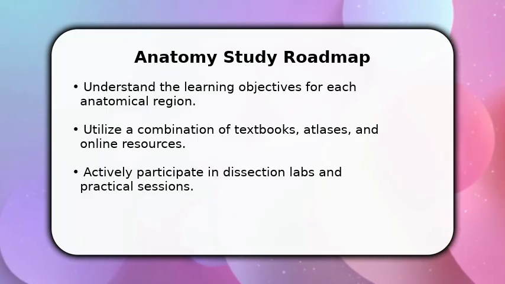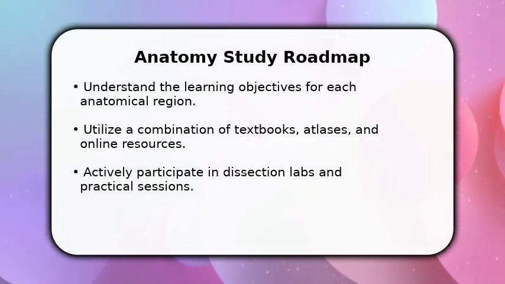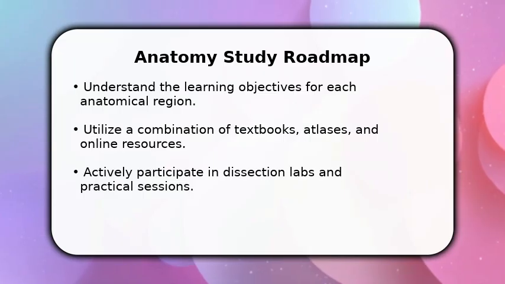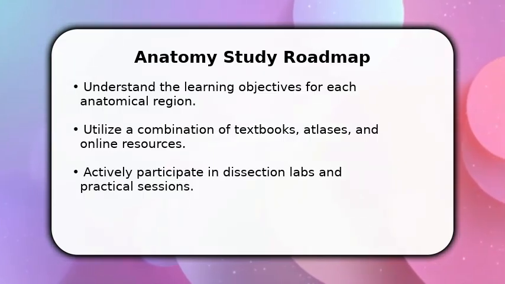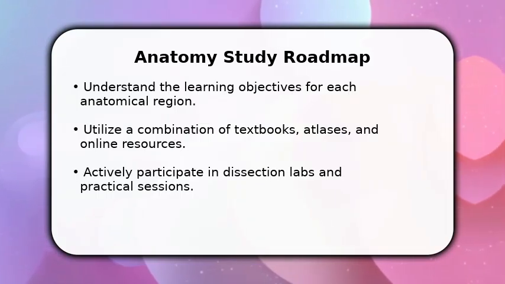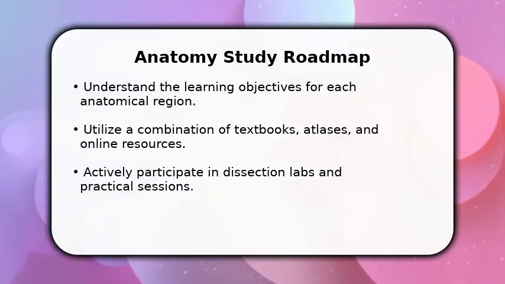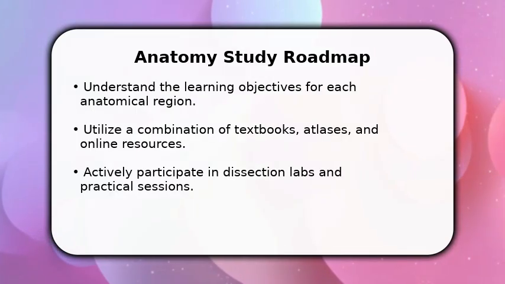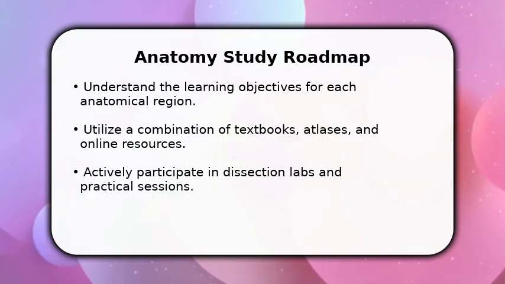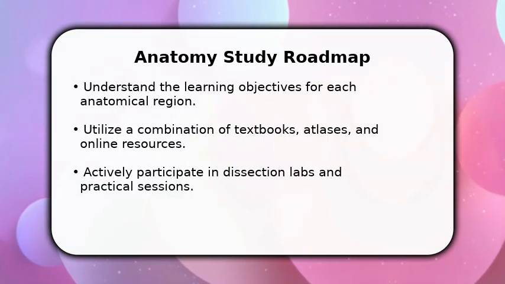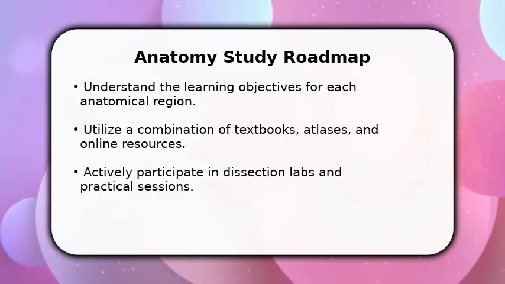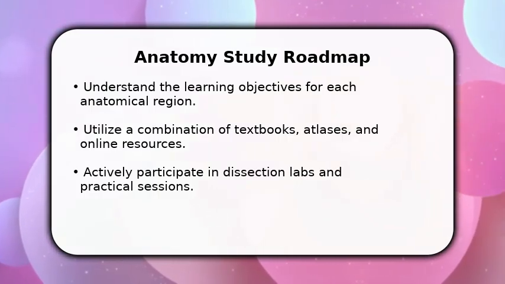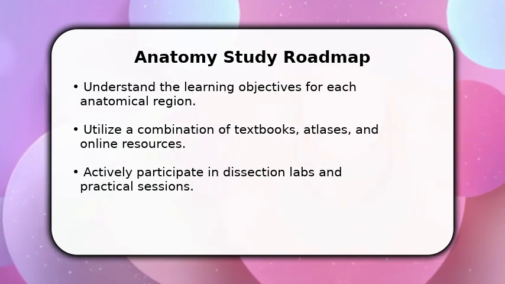Enjoy the video. In this video, I will explain how to study anatomy step by step. Begin by thoroughly understanding the learning objectives for each anatomical region you encounter. It's crucial to utilize a diverse combination of resources, including your primary textbook, a detailed anatomical atlas, and various online platforms. Make sure to actively participate in all dissection labs and practical sessions, as hands-on experience is invaluable.